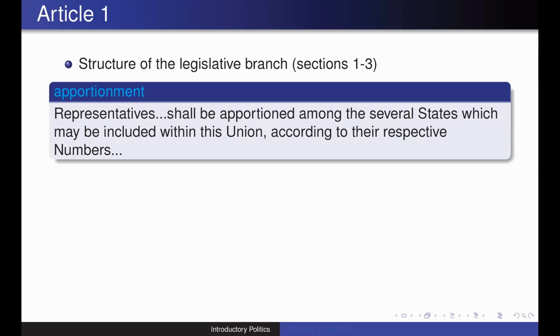And so, for example, Article 1, Section 2 is going to talk about apportionment by saying representatives shall be apportioned among the several states which may be included within this union according to their respective numbers. This basic idea here is the idea of representation being based on population. So if one state has 50 million people that live there, you would expect under these big rules that that state gets more representatives than, say, a state that only has 25 million people in it. And so this kind of makes sense. The bigger the state, the more representatives, the more representation that those people get in the House of Representatives.